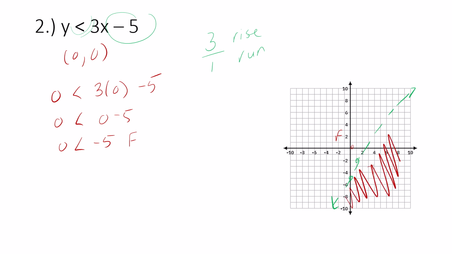And we're going to shade, and we're going to shade broadly, but we're not going to shade on top of the line so that the teacher cannot see what the line is, okay? So shade broadly, make sure that it's very clear that you understand that every single point on that side of the line is a solution, but don't obscure the line. Make sure that the person grading your work can still see where the line is and that it is a dashed line.